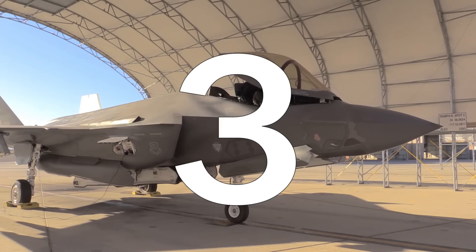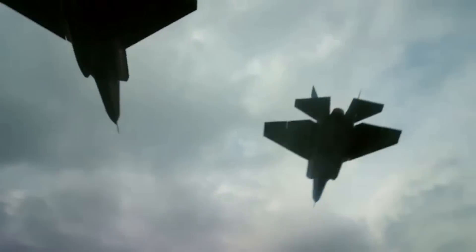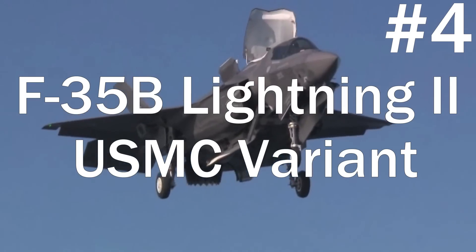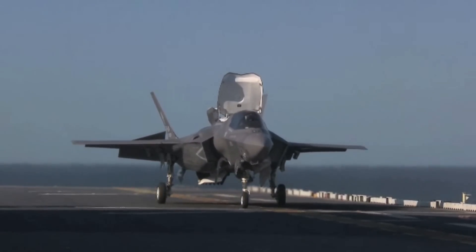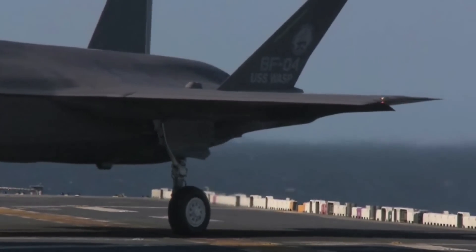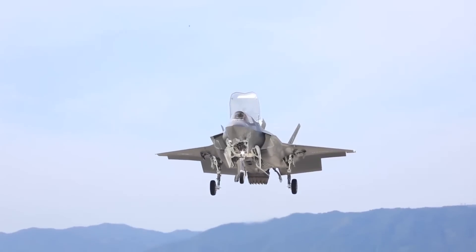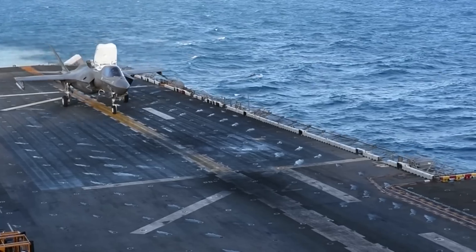If you're familiar with military fighter jets, you may be asking yourself — are there still four more fighter jets out there? Coming in at number 4, 3, and 2 are variants of the F-35 Lightning. The F-35 comes in the A, B, and C variant, all with very different capabilities. Coming in at number 4 is the F-35B, the Marine variant. Although it's the only one with STOVL — short takeoff vertical landing — capability, it takes a huge hit on range because of it. The F-35B has the shortest ferry range on this list at only 900 miles, and a combat range of only 550 miles, which is why I put it below the other F-35 variants.